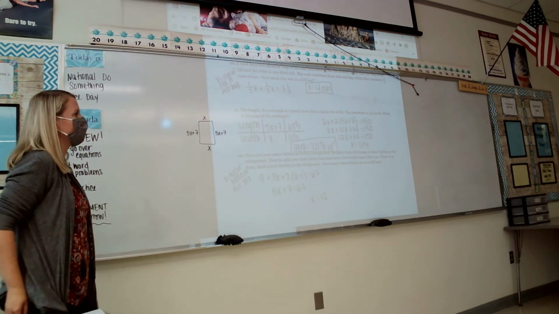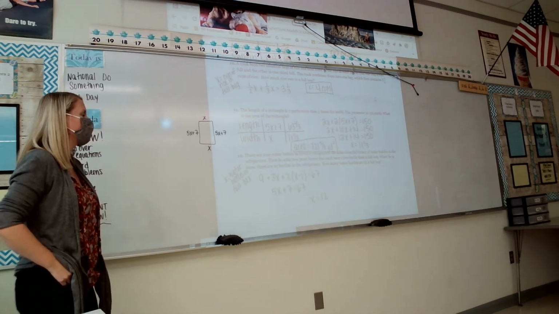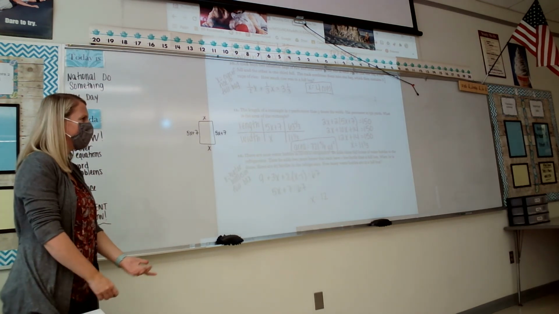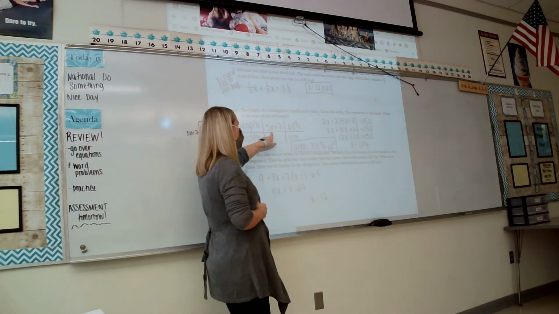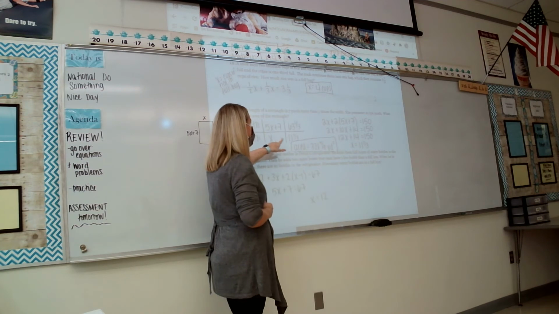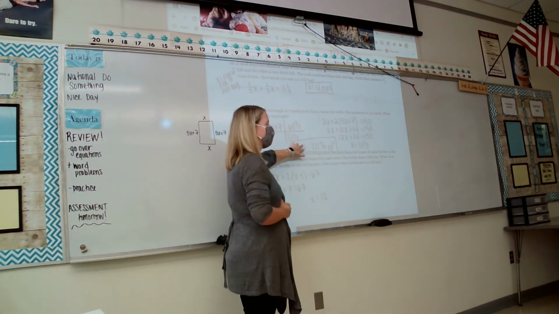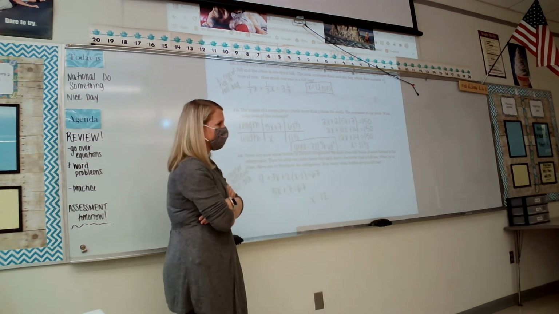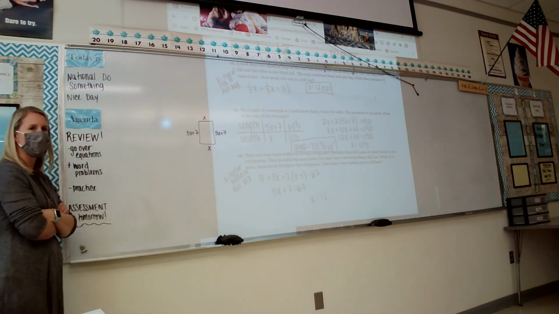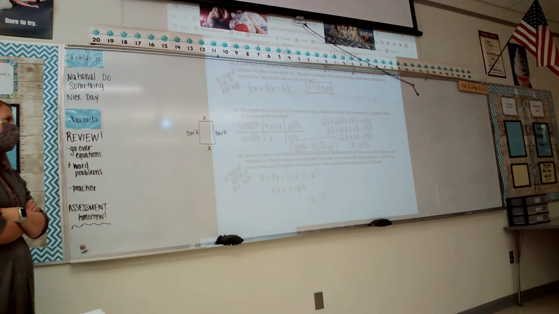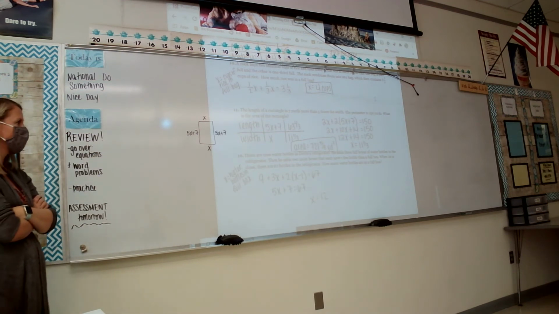So you can see my steps to solve: distributing, combining like terms, all that fun stuff. It came out to 11 1/3, which is kind of annoying, so sorry about that. So I plugged that back in. I did 5 times 11 1/3 plus 7. I thought it was just 11 1/3, but it did ask me what's the area, so then I multiplied those 2. I will not make you do that with fractions tomorrow, that's going to be annoying. I'll make sure all the numbers are semi-decent to deal with. But the big thing, you might want to draw a picture for perimeter just to remind yourself what that means.